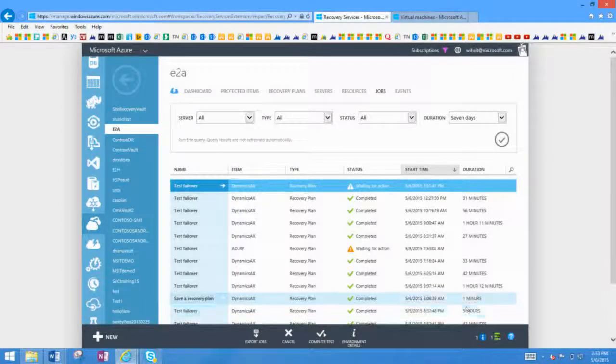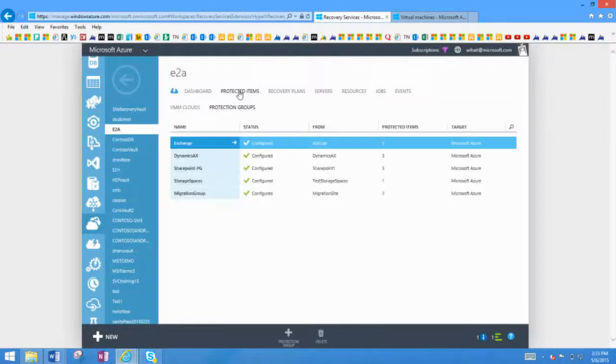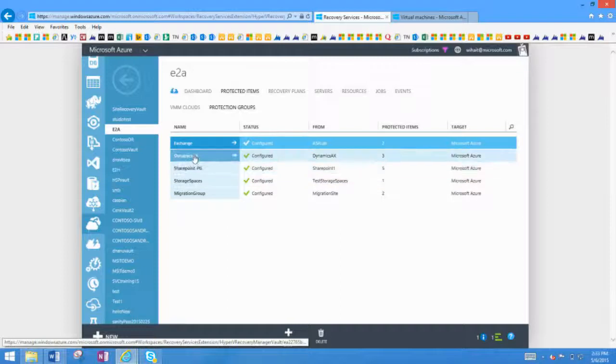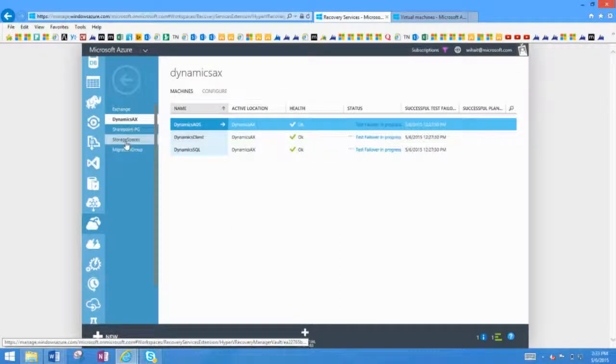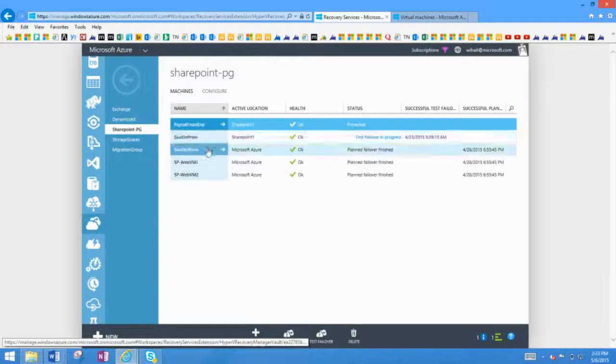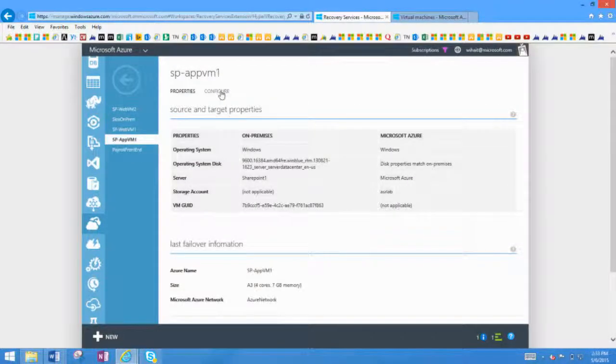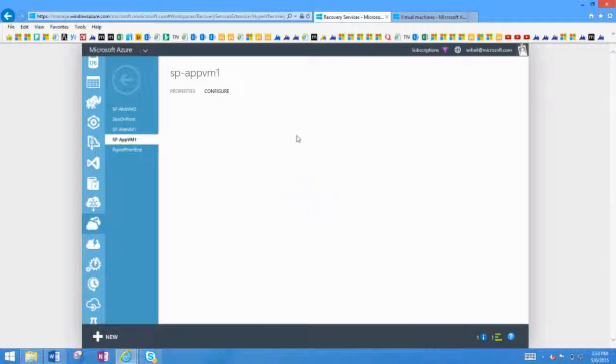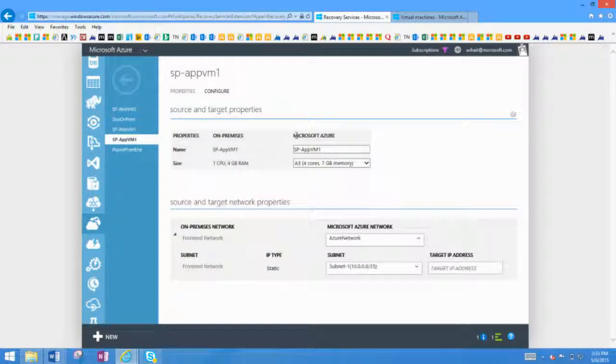Similarly, I talked about the fact that for cloud bursting, you can change the VM size. I'm going to maybe not touch Winston's setup. I'm going to go to another setup. And what you notice here is I've clicked into a virtual machine that I've protected. At the bottom, you will notice there is the source and target networks. If I had multiple NICs, it would have shown me all the NICs here. I can choose which subnet to go to and specify an IP here.